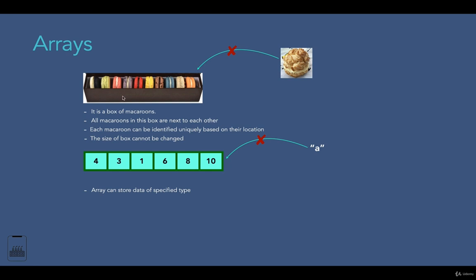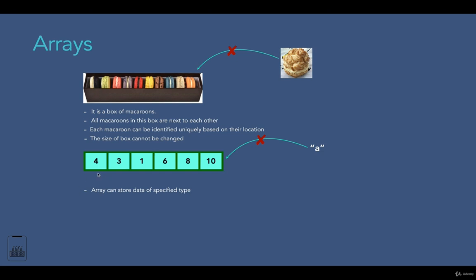As you can see, the box of macarons is only produced for macarons. We cannot store this cream puff in this box because it will not fit in. In this case, the data type is macaron and we cannot store this cream puff, another data type. In our array, the data type is integer. So if I want to store this string, it will raise an error and will not allow us to do so, because this is how an array works. Once we define the type of data for array elements, it must be the same type of data that we have defined.